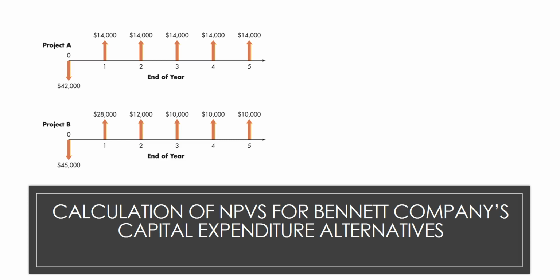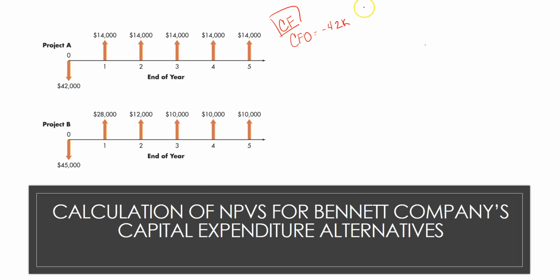Now, we've used the net present value technique before, but we've never used it for evaluating projects. So the calculator inputs are going to be something that you have seen before. To use your net present value function on your calculator, you first have to use your cash flow worksheet. When you push your cash flow worksheet, it's going to ask you what is your cash flow at time period 0. It's a negative $42,000 for project A.